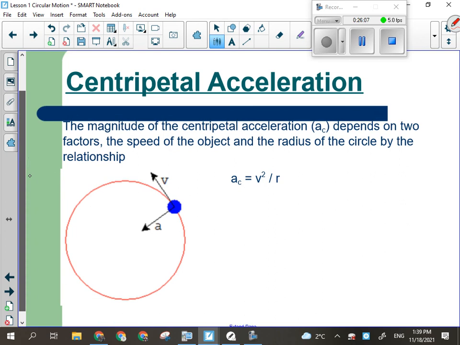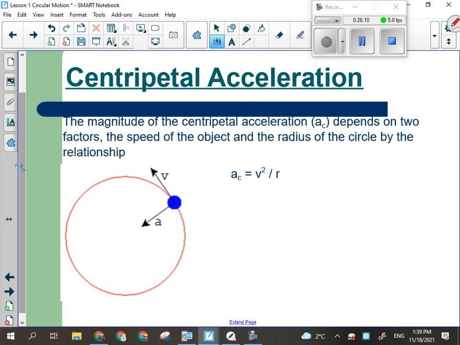All right, so the acceleration of an object towards the center of a circle can be calculated if we know how fast the object is going and the radius of the circle. So we would square the speed that it's moving around and around at and divide it by the radius of the circle, and that'll get us the centripetal acceleration. Now, if we're looking at this formula, v is squared, which means any change in v is going to cause what kind of a change in a? An exponential change in a. This has big repercussions for safe driving.